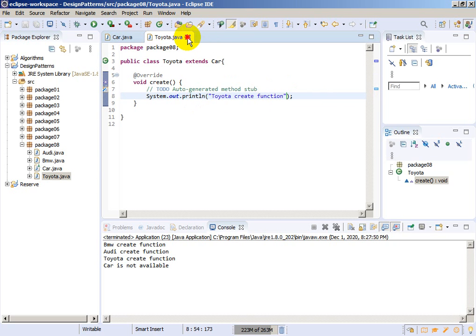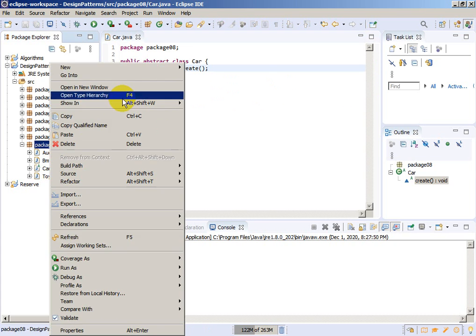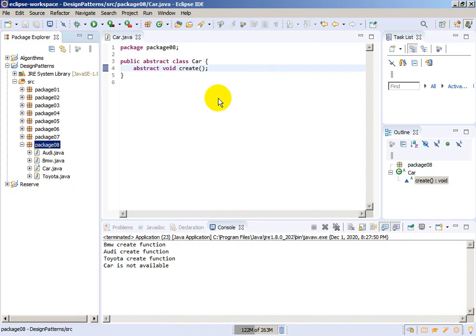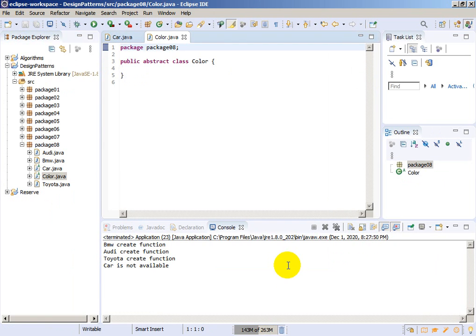Okay, that was great. Now we need to create one more abstract class. The name of the class will be Color. It will also be an abstract class, and it will have one abstract void function, paint.